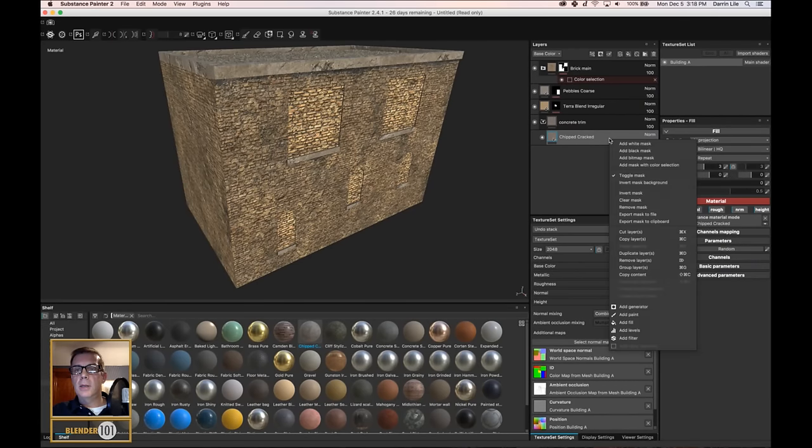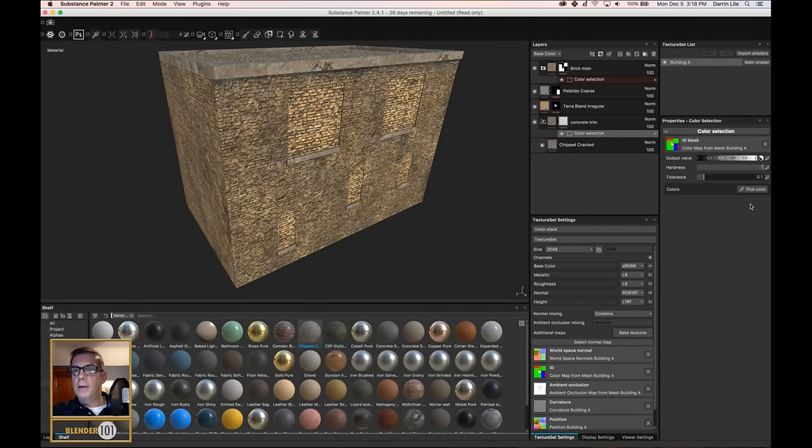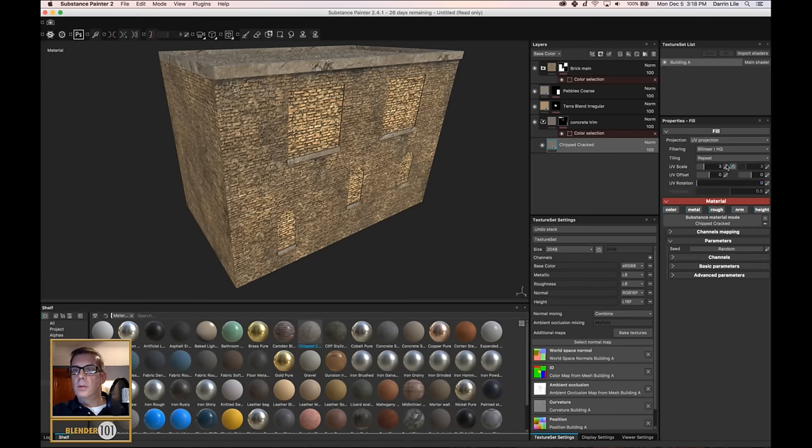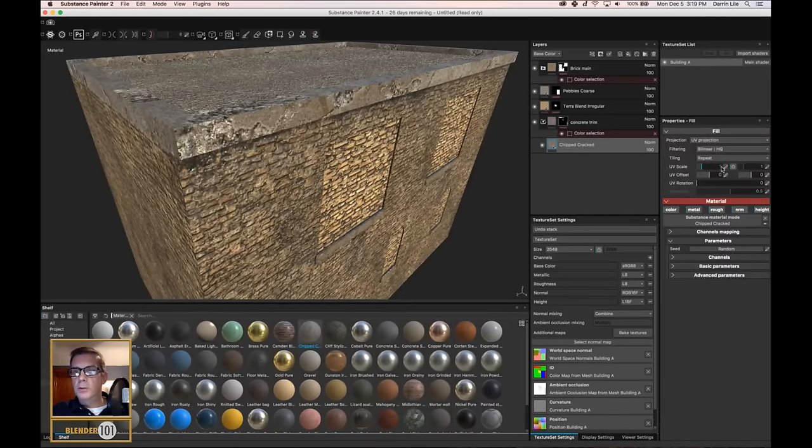So let's, with this, add a mask with color. Select that red. That's good. And let's take the scale up. Let's take it up to 8 as well and see what happens. Oop, too much. How about 4? No. How about 1? You know, it's cool, but it's too big.